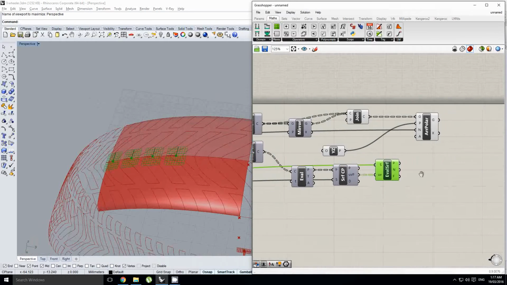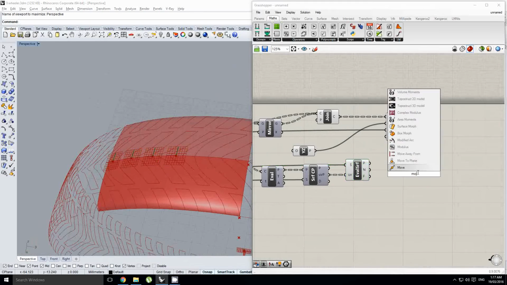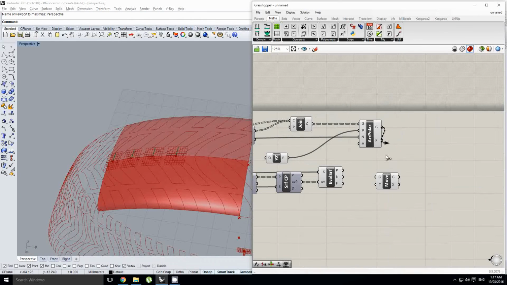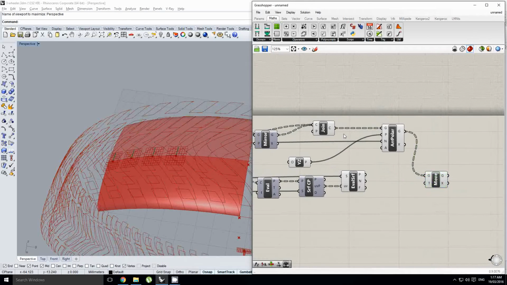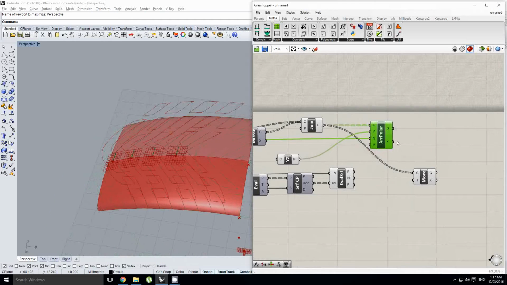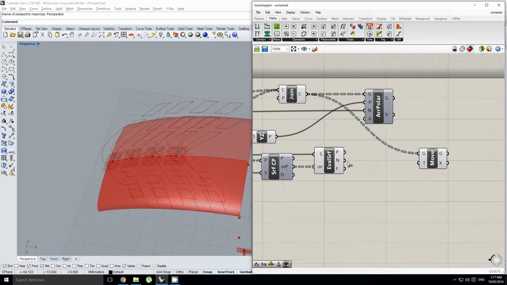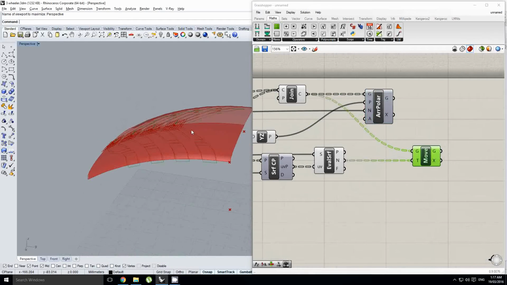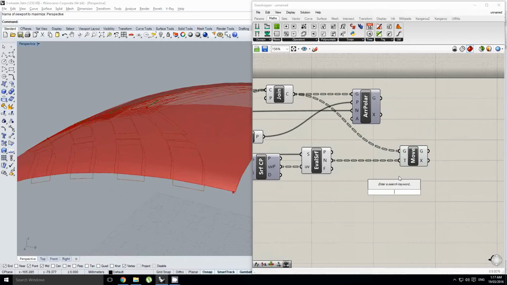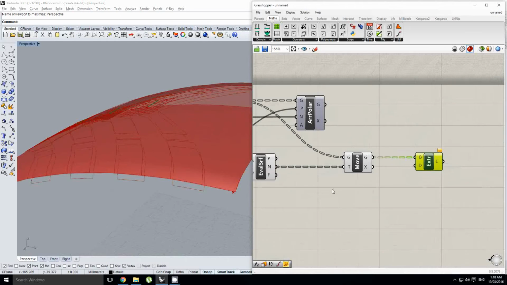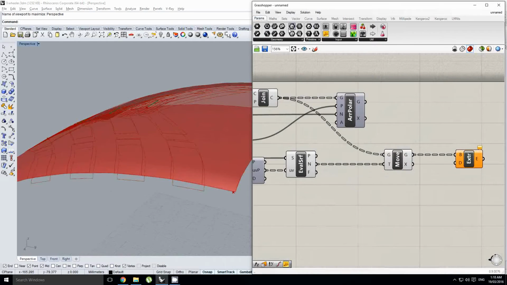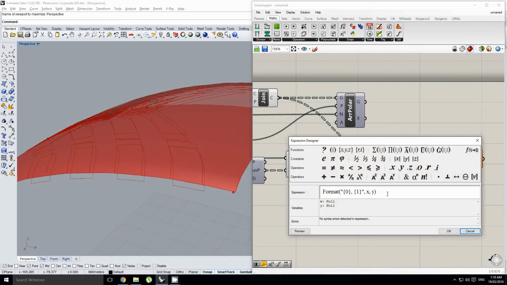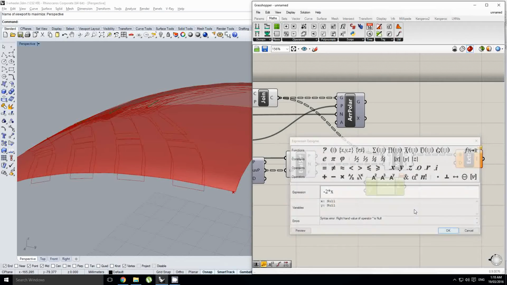And so now what we can do is we're going to start by firstly moving, not the full collection, just the partial collection. Let me preview this off. So we're going to move it along this normal, and then we're going to extrude this curve by an amount which is going to be -2 times x.